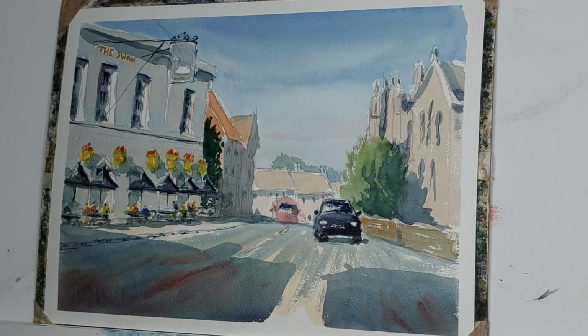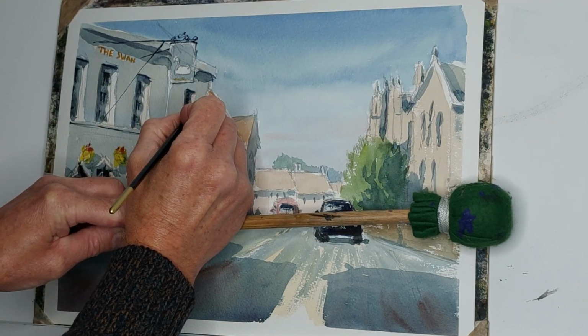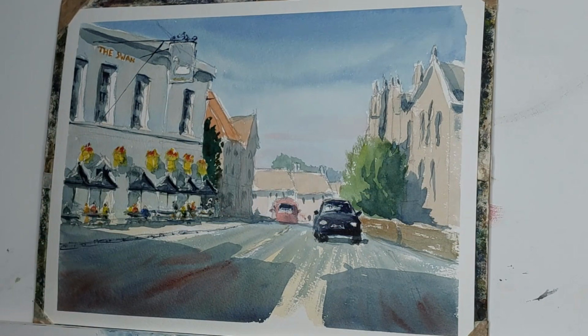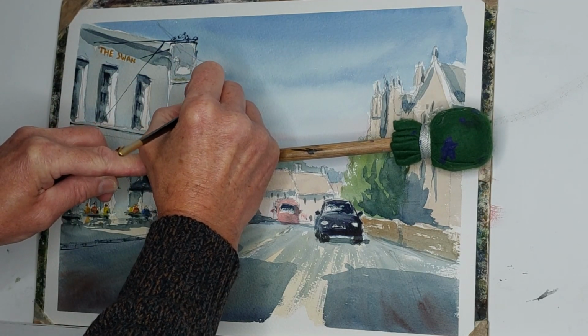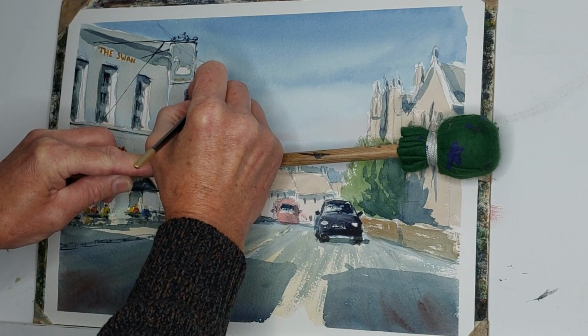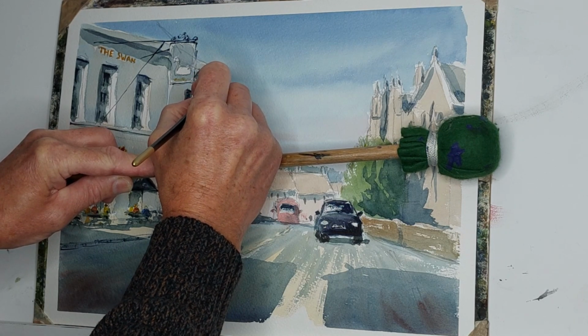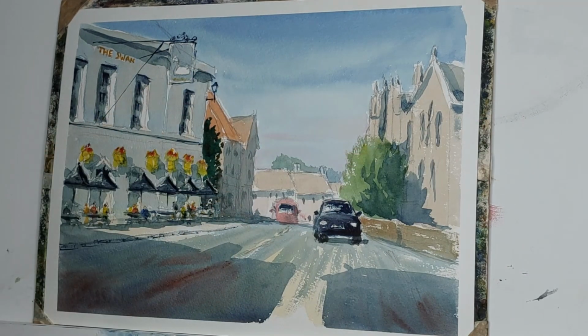Well, I've taken the surround away. Just a couple of things I've noticed. There is an old lamp that stands out on a bracket here. And it's one of those old sort of glass lamps. It stands quite high on a, I didn't draw this in, but it's got a sort of tapered feel. So it's got a base and then it's got a tapered angle like that. Then it's got a cap on the top, which is the normal thing. And I think that probably does it okay. Yeah, I'm happy with that. Is there any other structure? No, I'll leave that at that, that's fine.